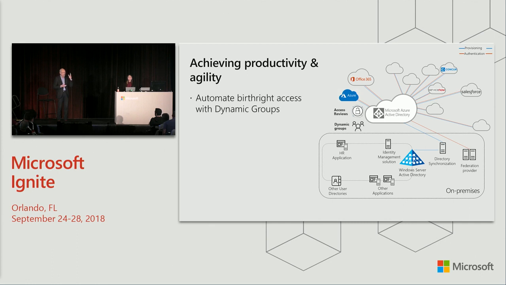So the first step is what we call birthright, right? Every organization has a small number of applications that they know everyone needs, either at the level of the company, the level of the division, the level of the group, right? And things like maybe O365 or ServiceNow for IT or Concur for travel or Salesforce for sales, right? Those kinds of things, you can pre-build and know what they are, right?